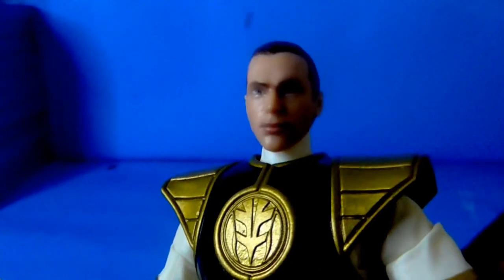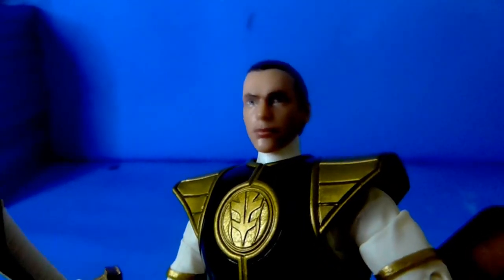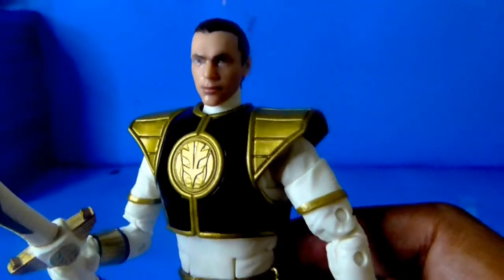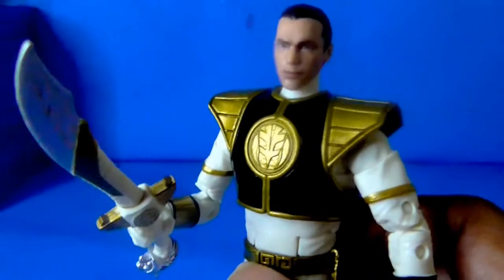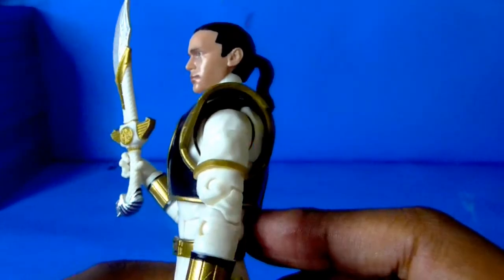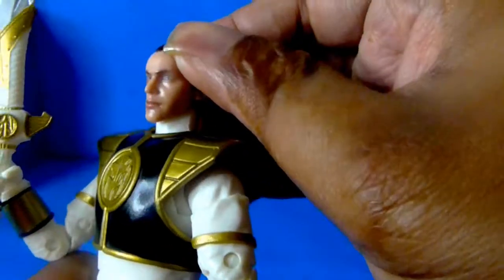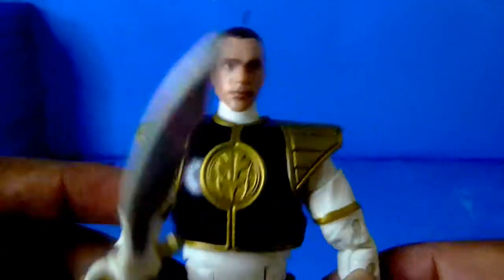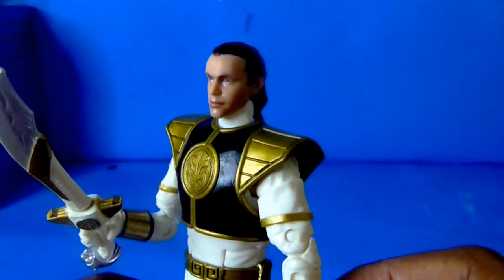I mean, they got the eye pupils down, they got his face and everything, scowling and serious and badass looking. But when I get, again, the Mighty Morphin Green Ranger and Red Zeo and Lord Drakkon, once I get my Tommy collection going, I'm just like, okay, it's an okay Tommy head sculpt, and very accurate to how Jason David Frank looked in the role.